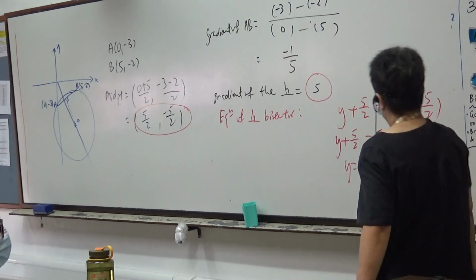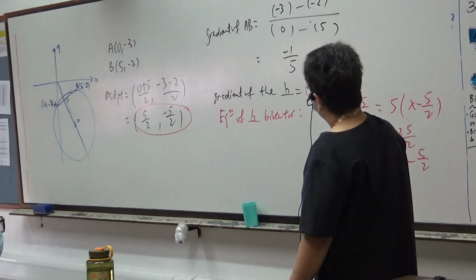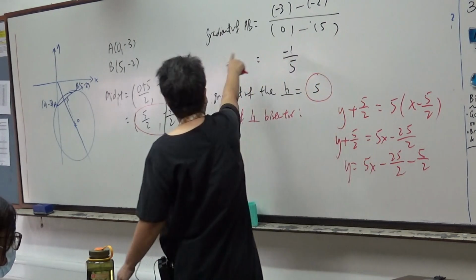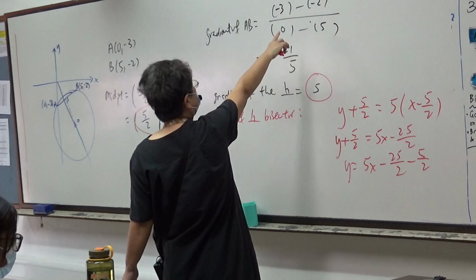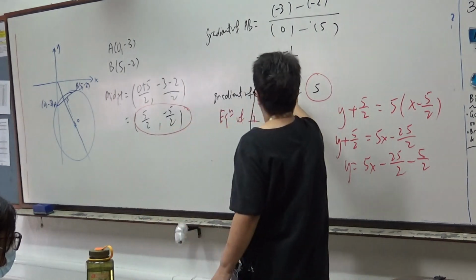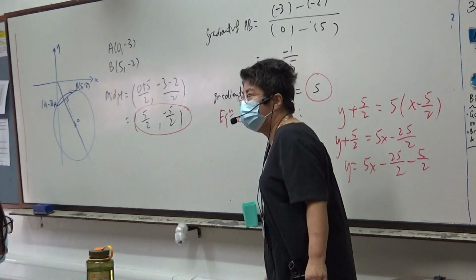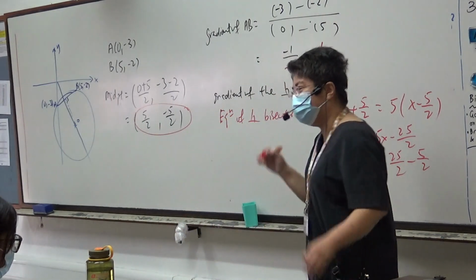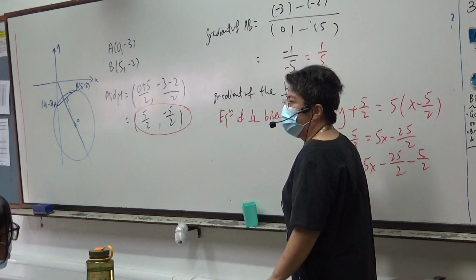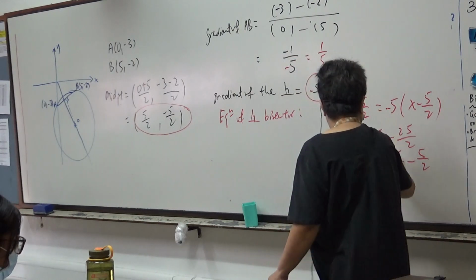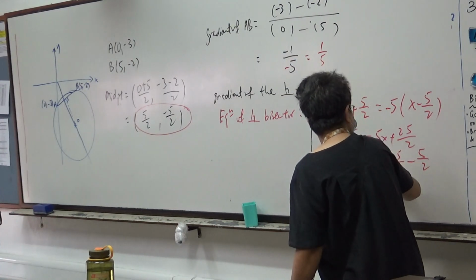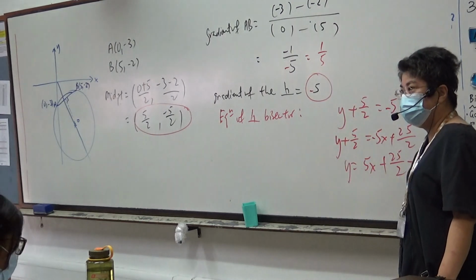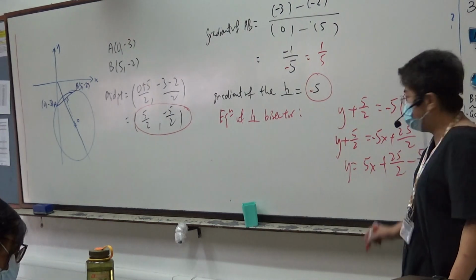I made a mistake, is it? Yeah. Isn't the gradient 1 over 5? Yeah, the same. The gradient of AB is negative 1 over 5. Oh, my mistake, right? Aiyo, okay. So this is actually 1/5, right? Okay, good. You spotted the mistake. So this one becomes what? Negative 5. So negative, plus. So it's a plus, and this one's a minus. Am I right? So correct, yeah? Correct now? My mistake, okay.